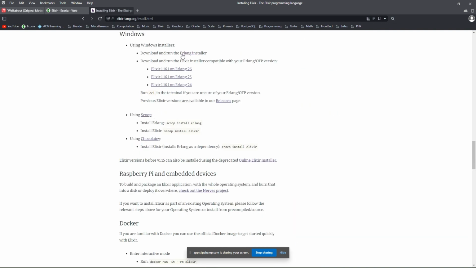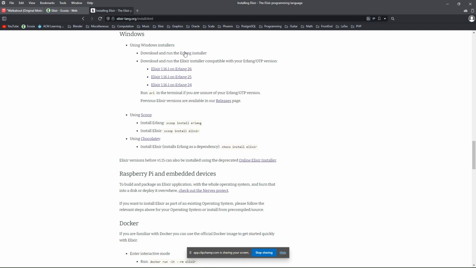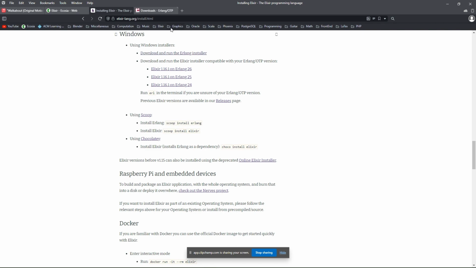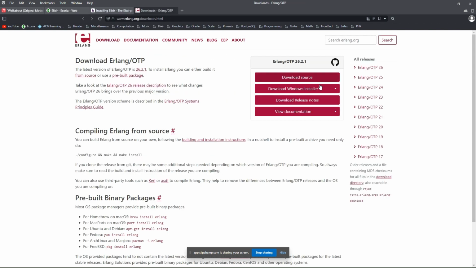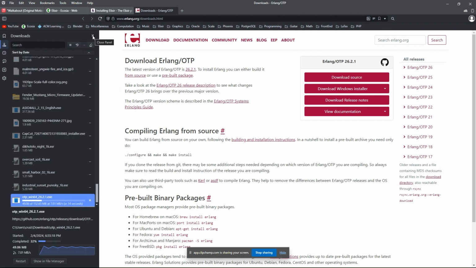Now Elixir runs on the Erlang virtual machine, so we need to install Erlang first. Okay, we are going to install the 64-bit installer. Click download, save.